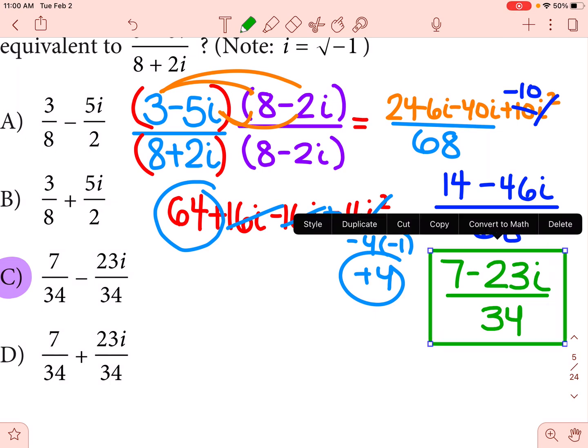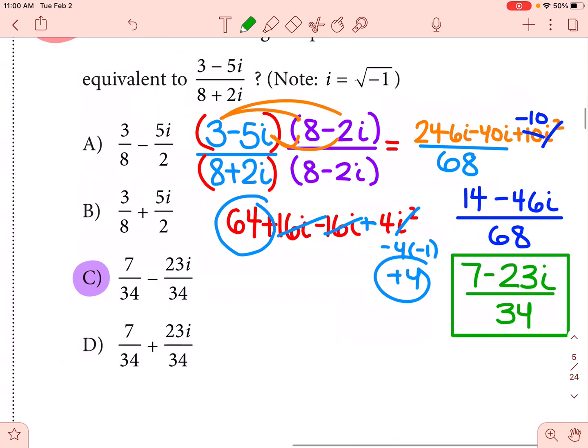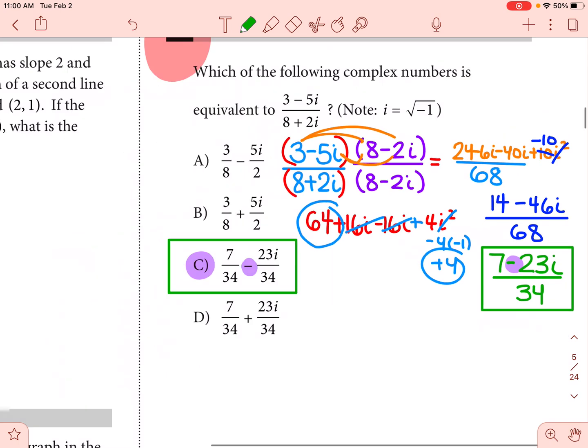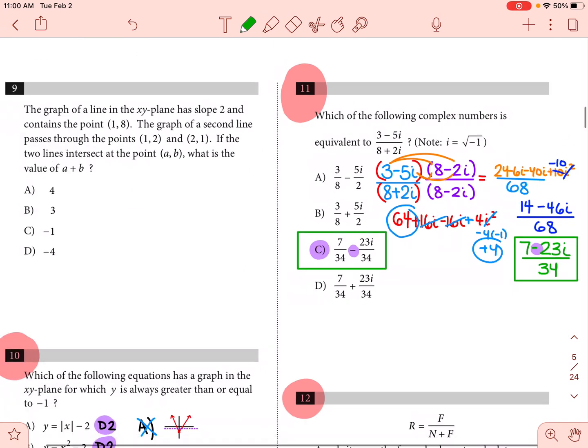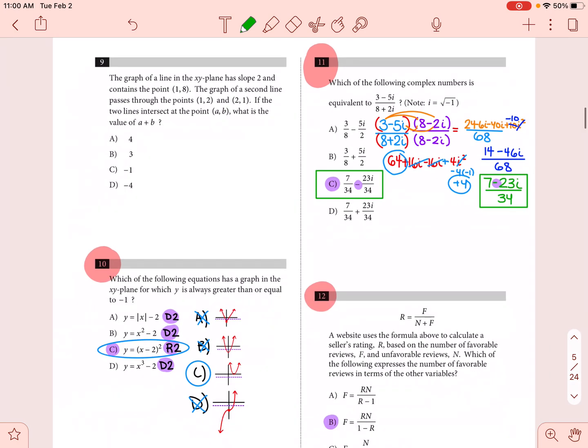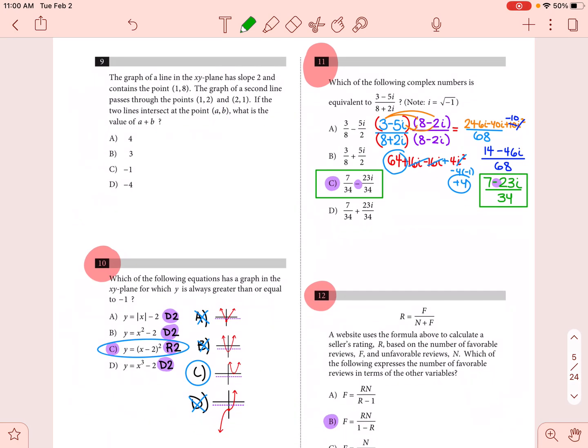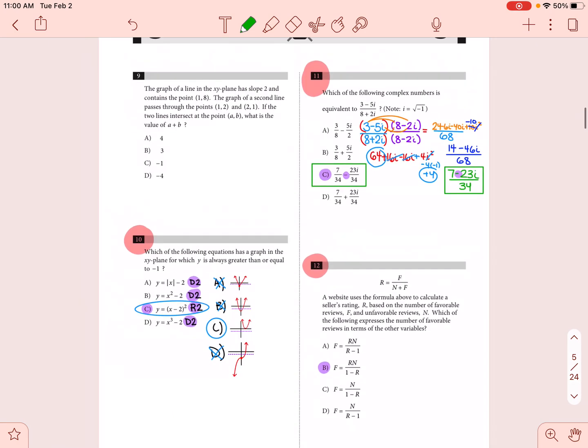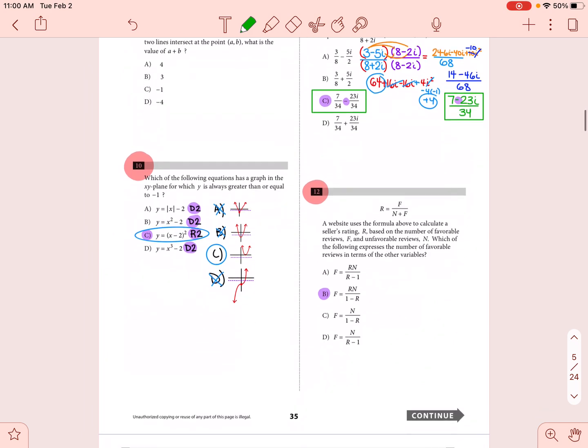And that is equivalent. Careful here, careful here. Notice that there's a minus. So it's answer choice C. And I said be careful because I actually was about to circle answer choice D, and sometimes we just get really like, oh, I got the answer, and then there's one that looks really similar. So just double and triple check that you have the right one. So that was answer choice C. Some fun algebra there. All right, moving on to number 12.